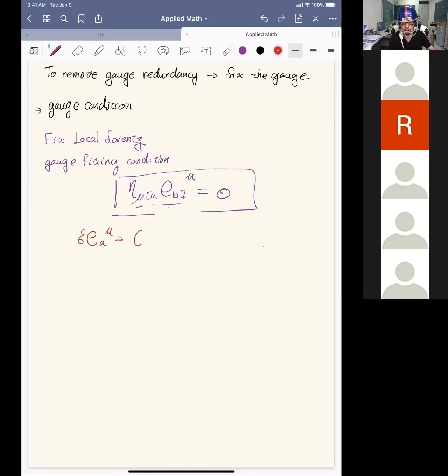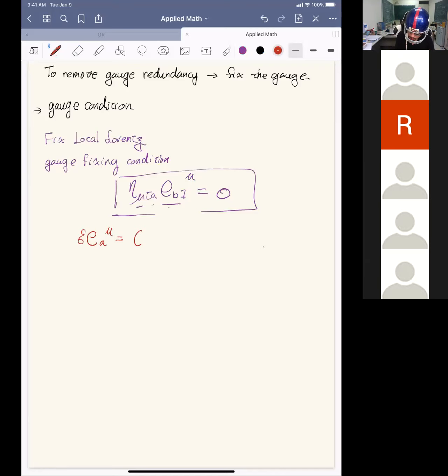That's fixed, that's by definition. But by definition, we want to define the covariant derivative which transforms covariantly under the local transformation. And therefore the gauge field is there to ensure that this actually happens. Okay, and therefore the covariant property of the covariant derivative will determine how your gauge field transforms.